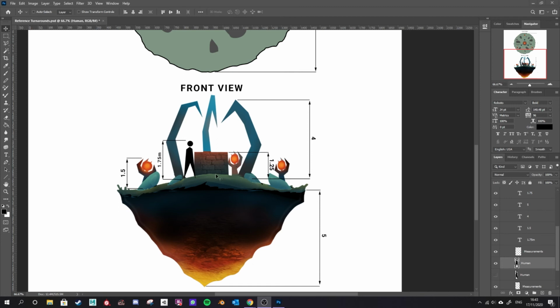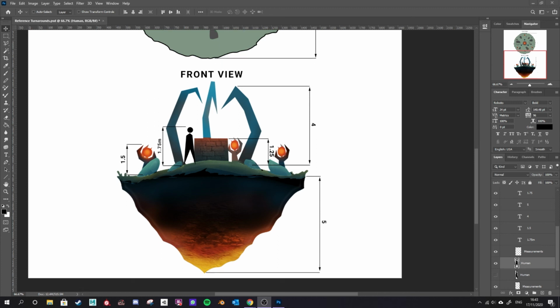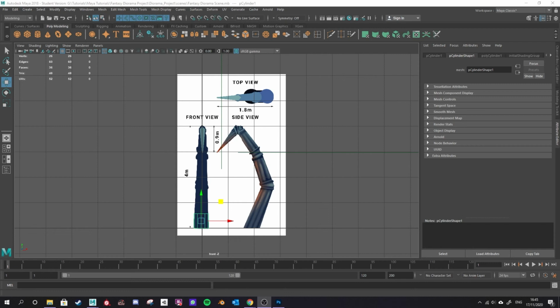If your scene happens to be so big that a human scale wouldn't really help, or so small that it wouldn't help either, you're going to have to find some other frame of reference to measure everything by. Having these measurements will really help whenever it comes to setting up your reference images in Maya. You can see here in my Maya scene how I have the measurement set up for meters, and then all I have to do is count up 4 units, and that is 4 meters in my scene.